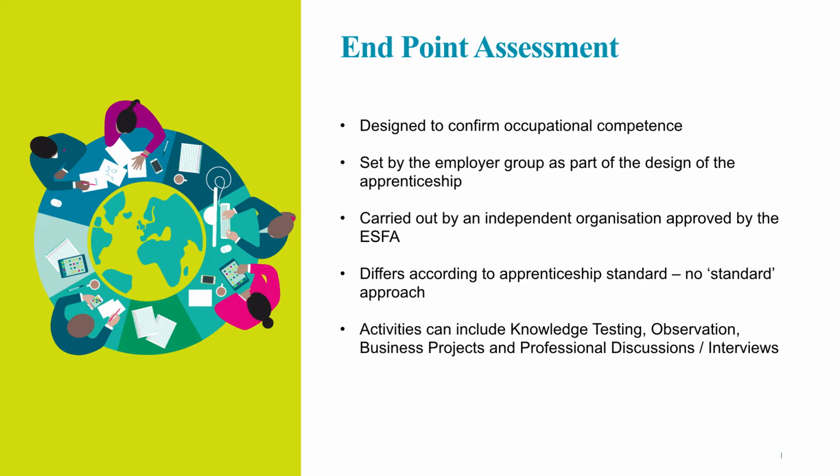So endpoint assessments, like I said, have this independence element. It was brought in by the government because they're trying to align the delivery of apprenticeships to the delivery of academic style qualifications by saying actually an apprenticeship is no less challenging and is as worthy as an academic qualification. So for example, GCSEs and A levels. It has a specific purpose, and it is not of a lower standard than anything else.